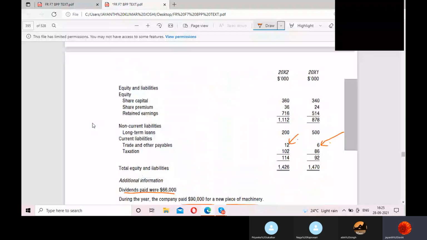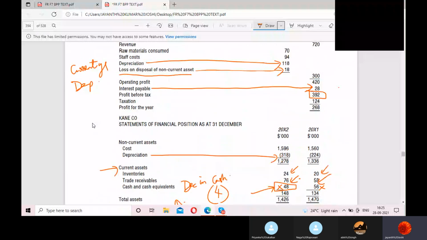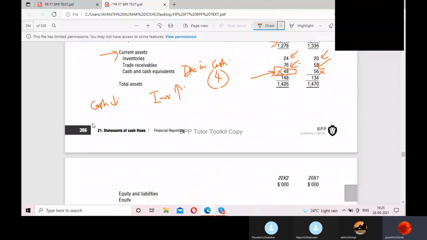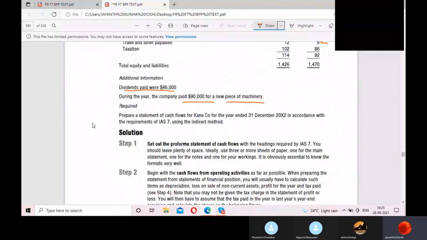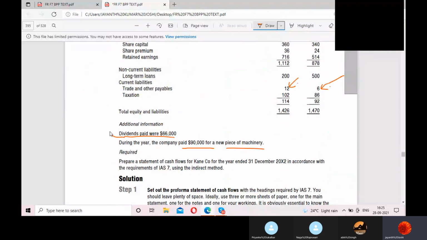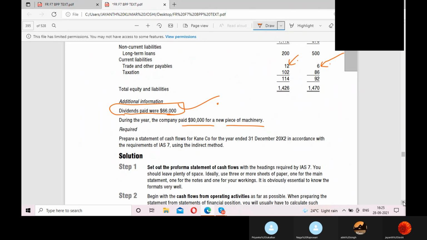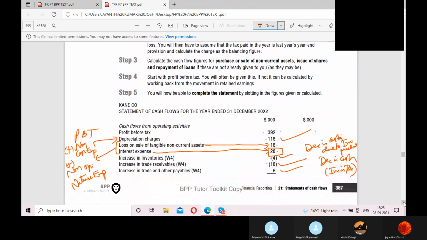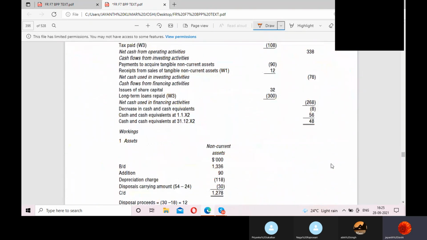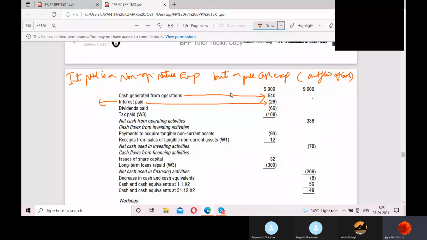And dividends paid again is a cash outflow. Then again, in the question they have given you the dividend payments. Dividends also we pay to shareholders. So we can write this here as well as in the financing. There's no problem, but I'm writing here. So interest paid, dividends paid, you can write in financing also, or you can write here. There is nothing to worry about. This is a cash outflow.